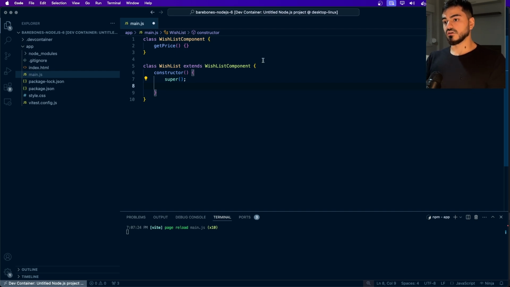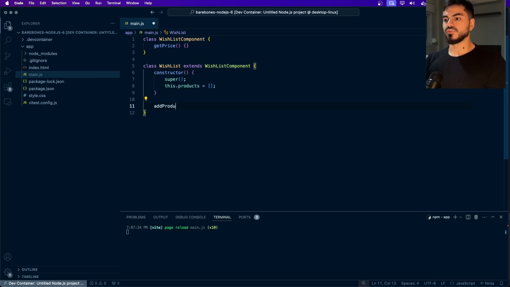And then let's create an array where we can keep track of the items that we have on the wish list. So this.products equals an empty array, and we can add stuff to the wish list. We can actually add and remove, but I'll just do the add method for now, just so I don't overflow you with information.